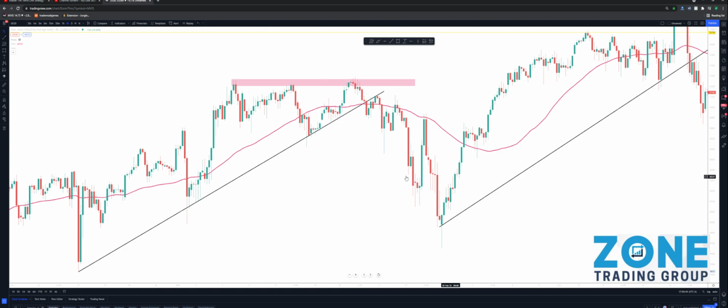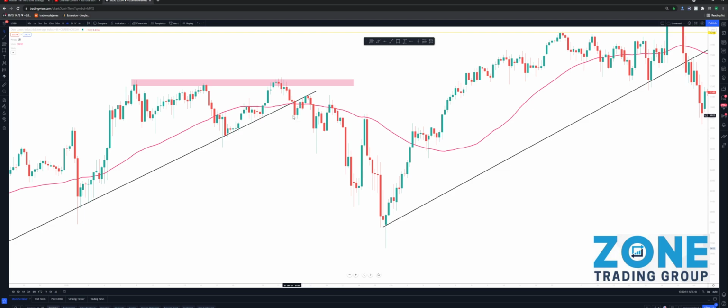You could have taken the breakout here on the trend line, or if you want to play it safe, you could have taken the retest, and the retest made some good money. The breakout was not too much. There was not that much movement on this breakout, but you could have scalped a couple bucks off this. But the real play was the retest of the trend line and hitting another supply zone.